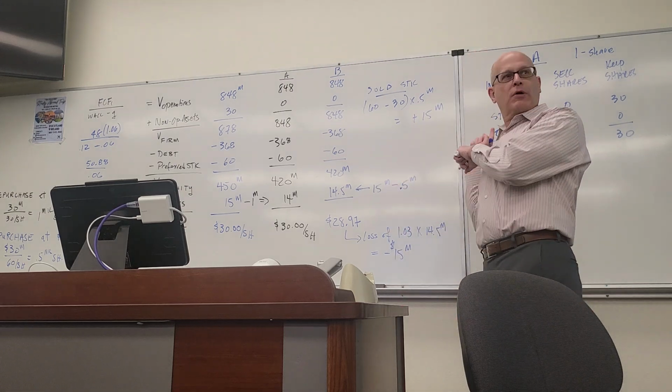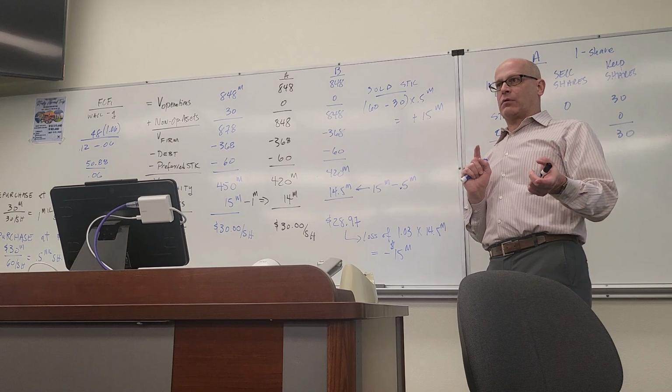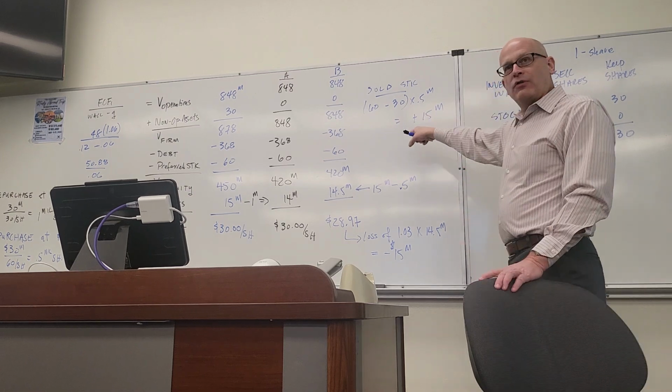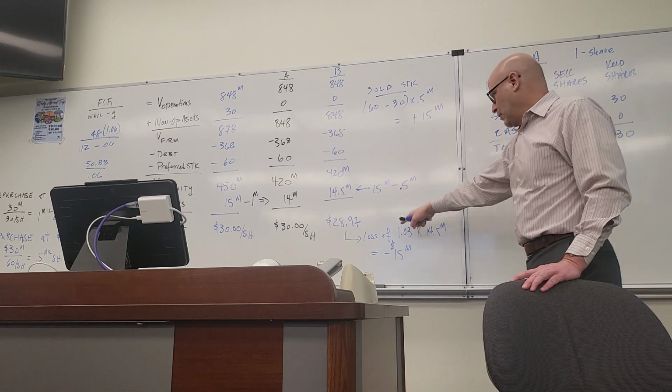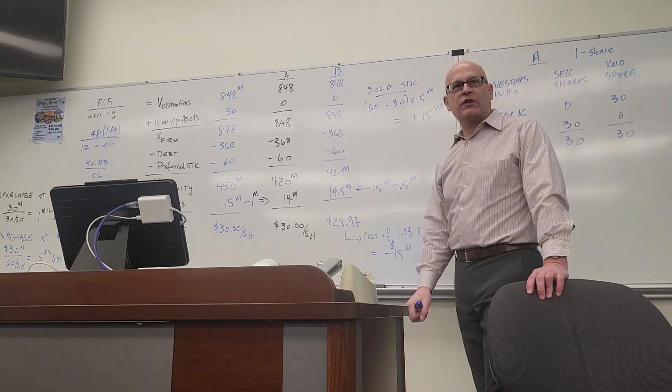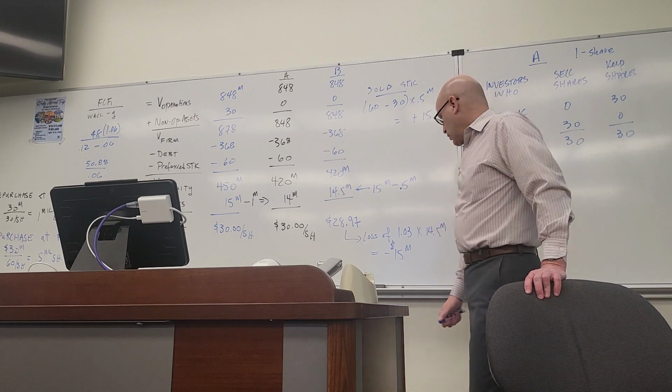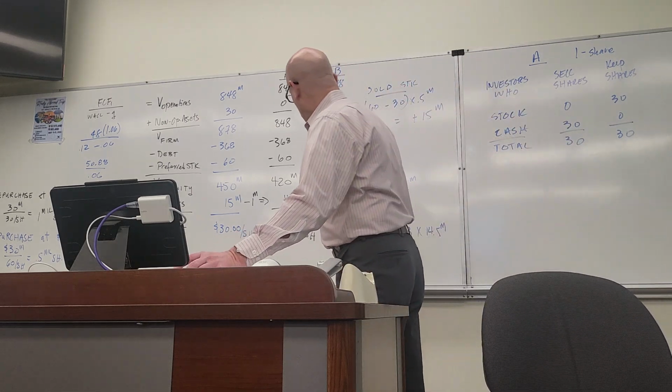We can do this on a per share basis, but you get the basic gist of it, right? So you're better off here if you'd sold your stock. If you kept it, you're kind of screwed a bit. You've lost some money. You've lost $1.03 a share times however many shares you have. You're not too happy with that.